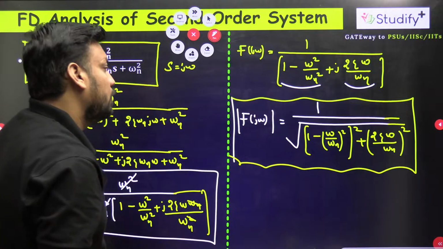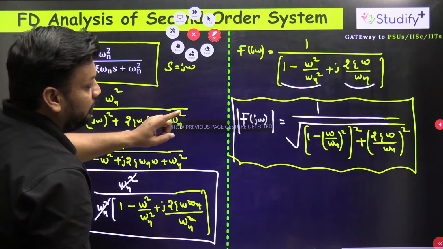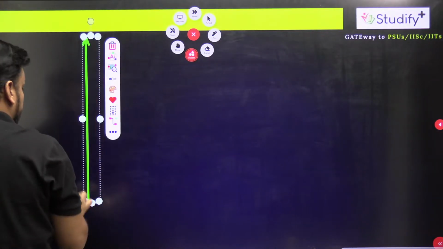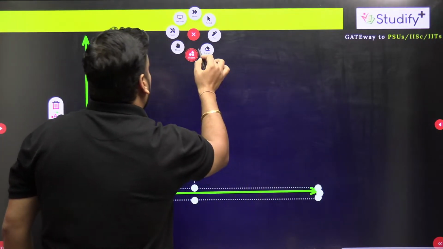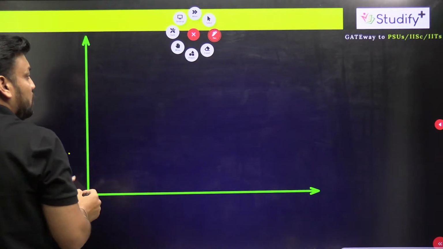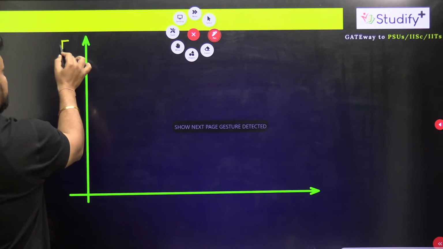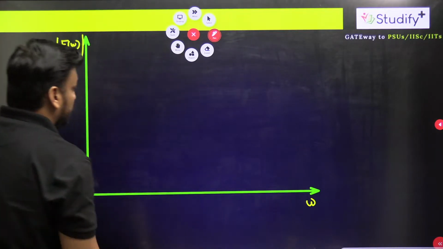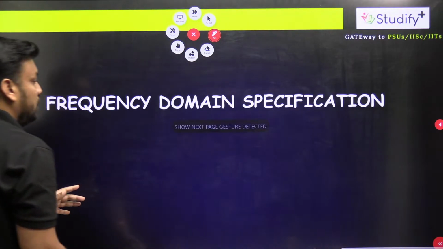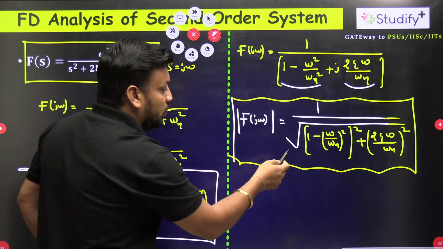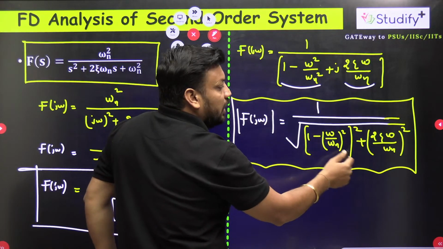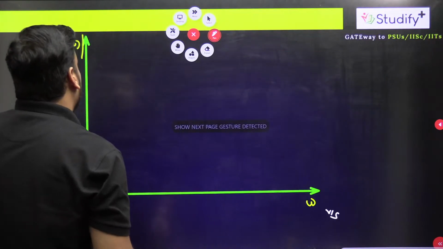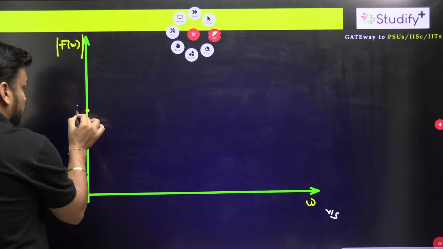Is it clear? Now when we make a curve of magnitude of F(j omega) for different values of omega, if we vary the omega, and depending on zeta also. Don't you think, guys, in the magnitude, if I put omega 0, then what should I get? So mod of F(j omega) curve with respect to omega, in radian per second. Now tell me, sir, in this equation, if you put omega equal to 0, then 1 minus 0, and this is also 0. So entirely you will get 1 only, root 1 is 1, 1 upon 1 is 1. It means your curve should start from 1.